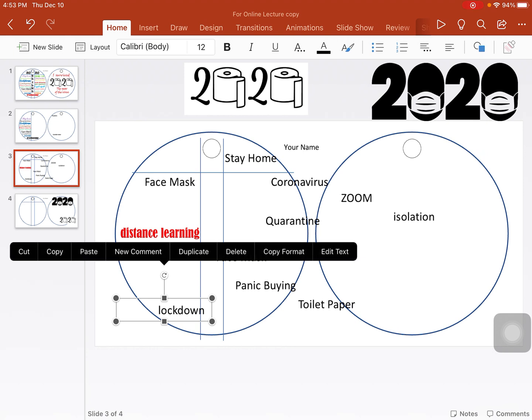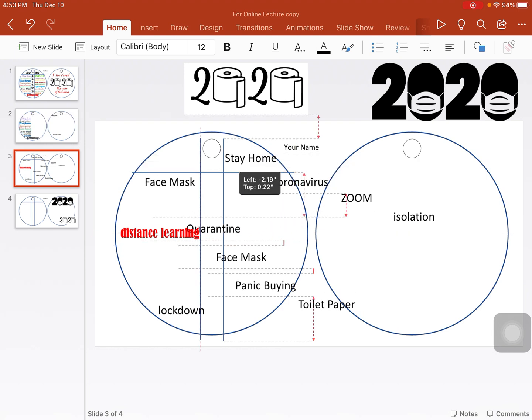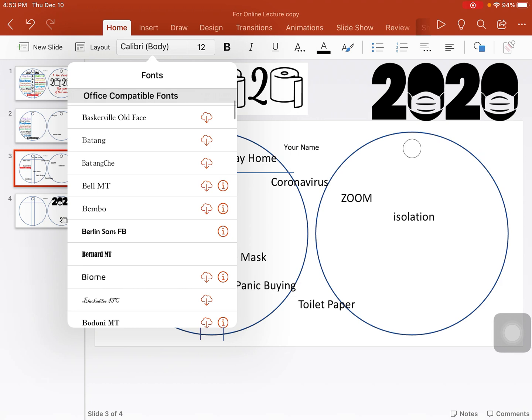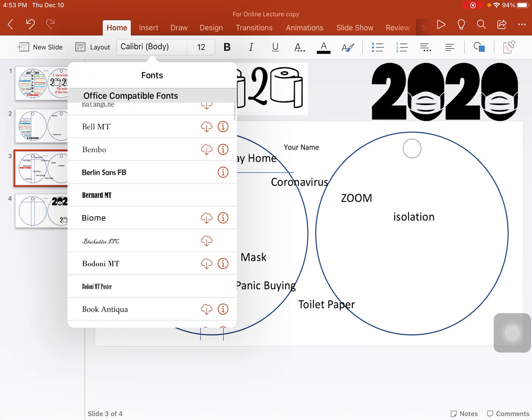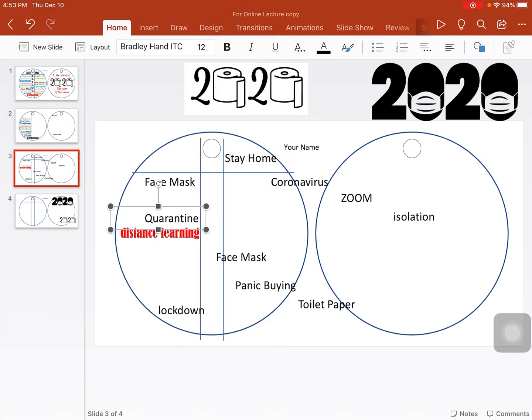Okay, it's your choice. And so then you're going to go through and do this with all of them. I'm going to take probably quarantine next. I'm going to place it in there. I'm going to go take a font. Sometimes if I have a straight up and down font here, I might want a script font, which is a little bit different look to it.